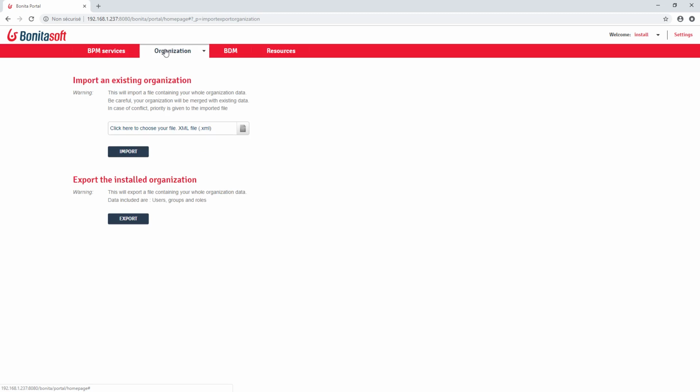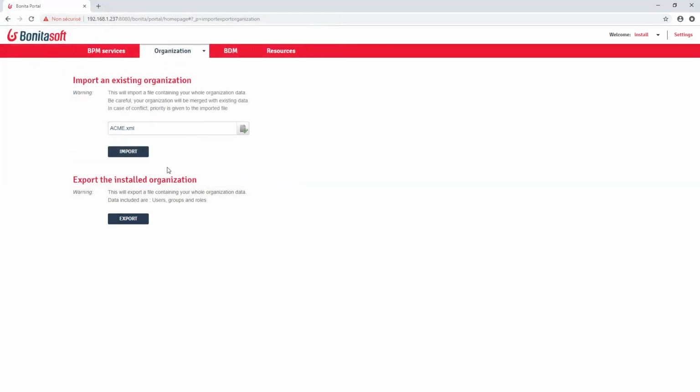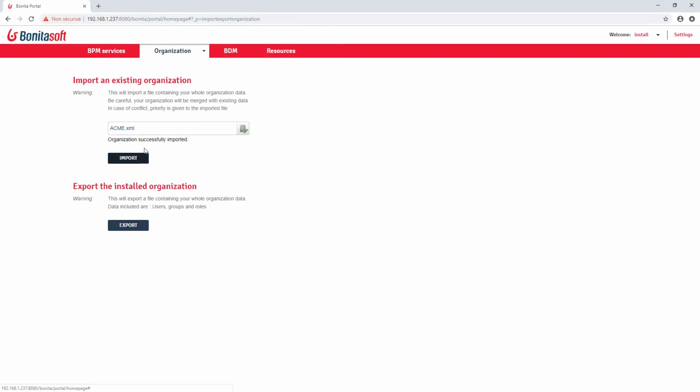So I can go in this organization menu, import and export, and here I can import the organization I export from the studio. Just click here, select my Acme organization, and confirm. Then I click on the import button and I can see it's import successfully all my users.